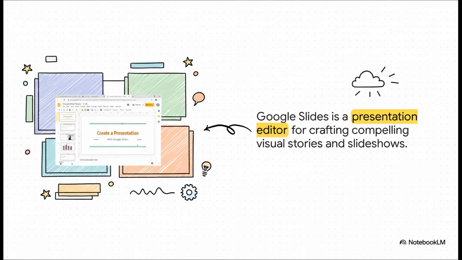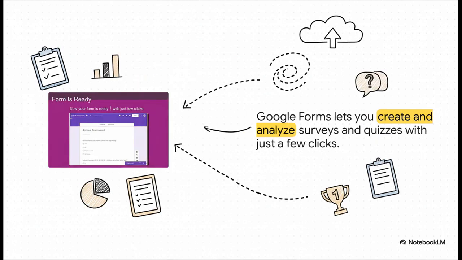And next, of course, is Google Slides. This is your go-to for making presentations online. It lets you build really compelling visual stories and slideshows, kind of like the one you're watching now, all without needing to buy software like PowerPoint. And finally, we've got Google Forms. This is just a brilliantly simple tool for making surveys or quizzes or even sign-up sheets for an event. It honestly makes collecting information from a bunch of people an absolute breeze.